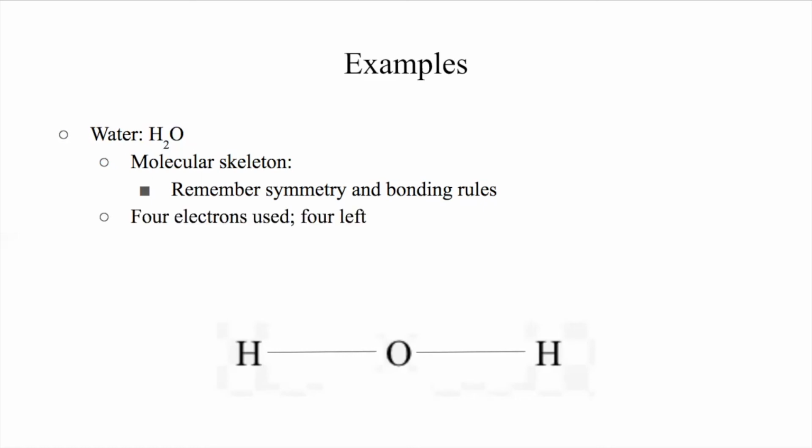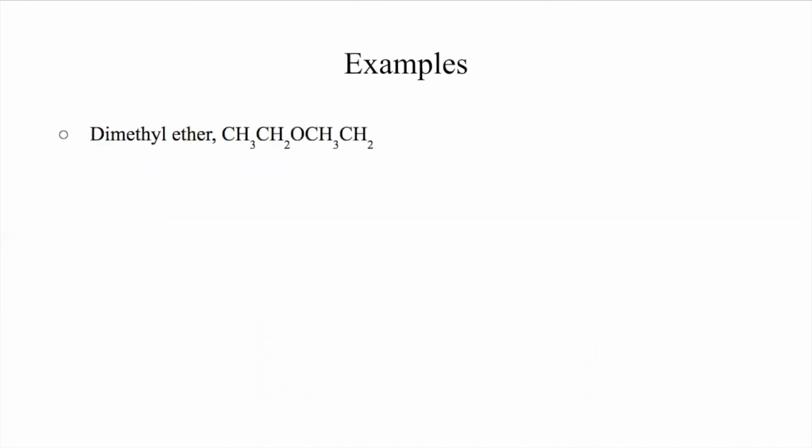Now, we fill in the skeleton with 2 single bonds, connecting the hydrogens to the oxygen atom. This uses up 4 valence electrons, so we have 4 left. Like with ethanol, these electrons become lone pairs around oxygen, like this. When we check for octets, we see that each hydrogen is happy with 2 electrons, and the oxygen now has a total of 8 electrons around it. Finished. Let's do one more like this.